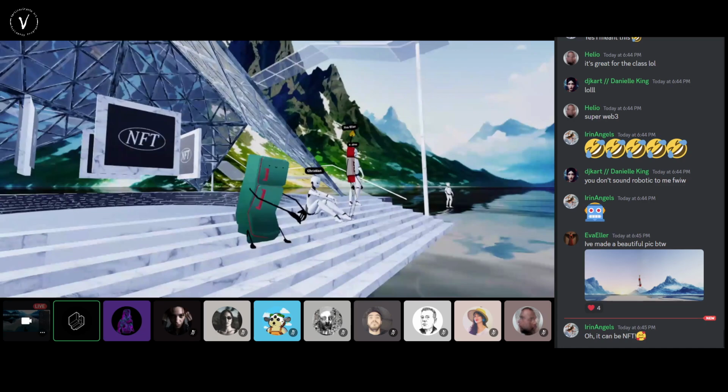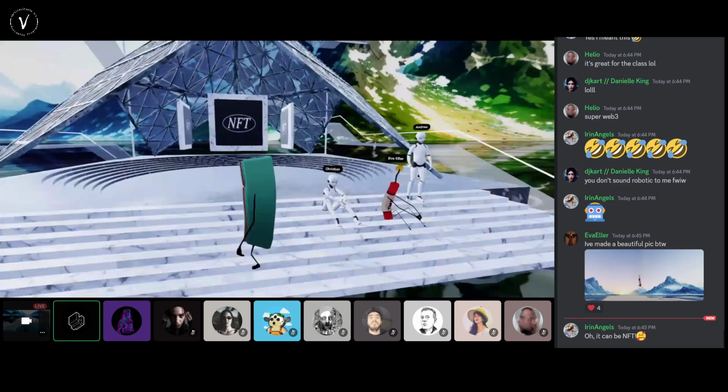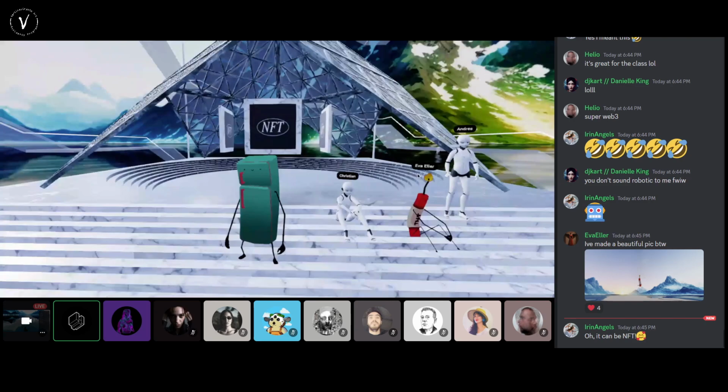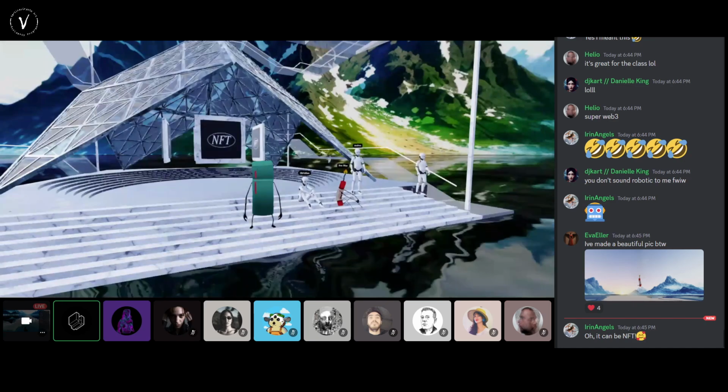But yeah, I do meetings in HyperFi. I do meetings in virtual settings. I've done meetings in Somnium Space, Decentraland, elsewhere. I think it's a more engaging setting. It gives a little bit more dimension.